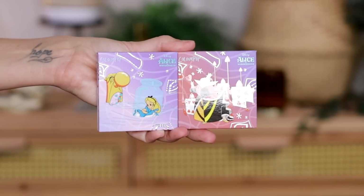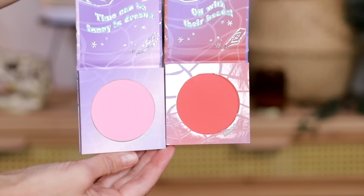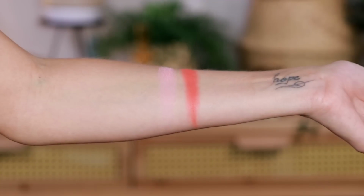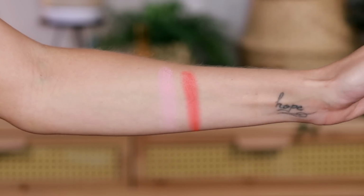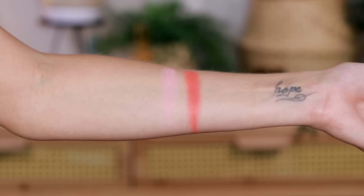The blushes have really pretty packaging, and I really like the powder blushes from Colourpop. I usually don't go for these kind of matte blushes, but I think the Colourpop ones are the perfect amount of sheerness, so they actually look really pretty on the skin, but they also don't look too pigmented, so it's easy for me to layer something shimmery on top, because I always go for a shimmery blush. And I'm thinking today, let's actually start with that. I'm not even wearing a bronzer. Let me go get a Colourpop bronzer and just apply that, and then let's do the red one.